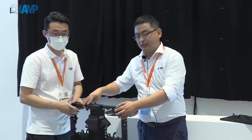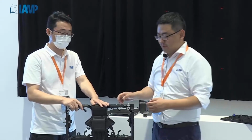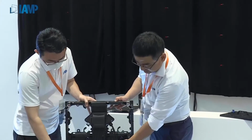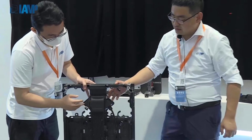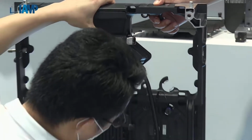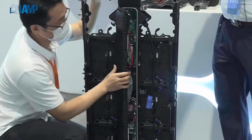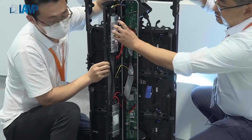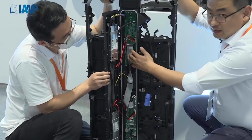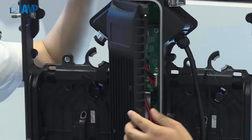But sometimes we also need to do some back maintenance, just in case. We put it in one panel. But for back maintenance, it's quite easy. There are just 3 locks on the side, and when we need it, we just release the locks. And here is the power supply, and also the control box in here. All the cables are managed here, so it's very clean and easy to replace everything. And the most important thing is here.